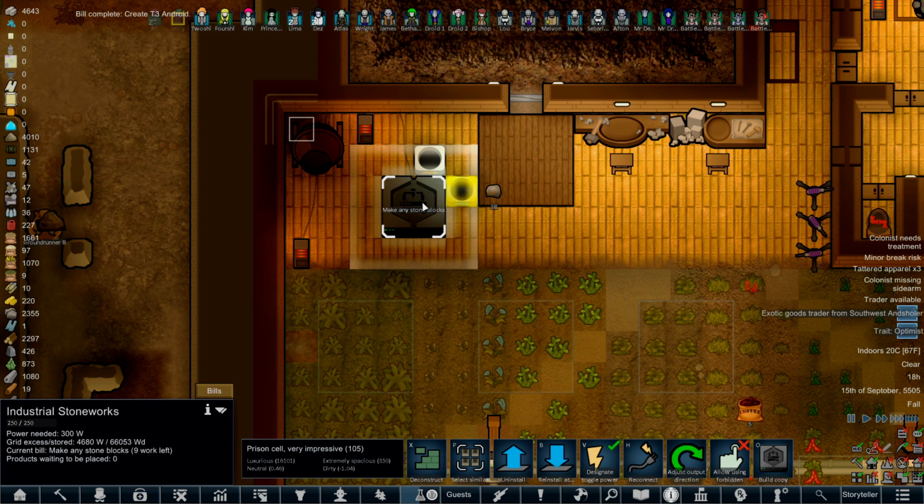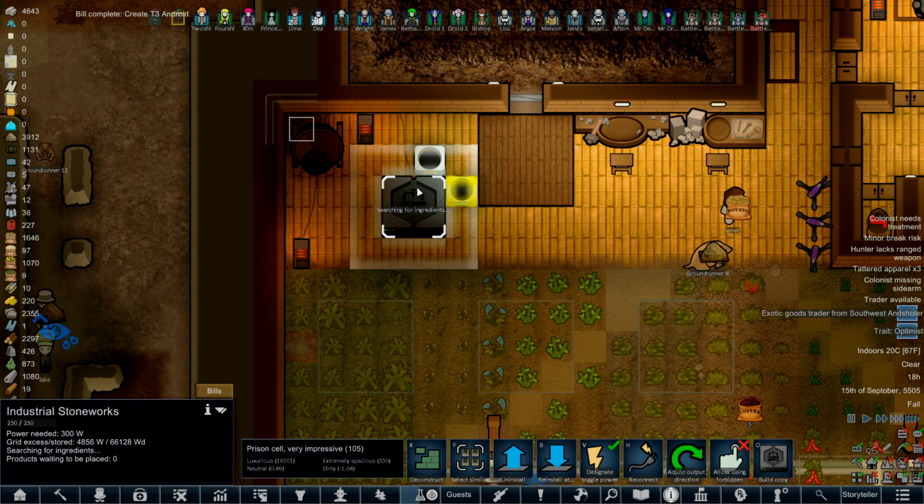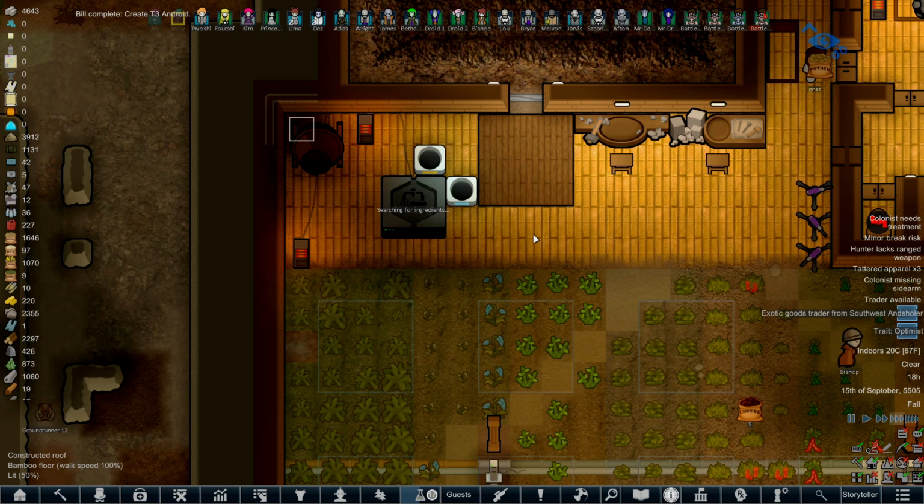Products waiting to be placed. Oh, it is. It's actually doing it. Is it just doing it so fast that we're not seeing it? Searching for ingredients. Oh. Hey, maybe this is actually working.